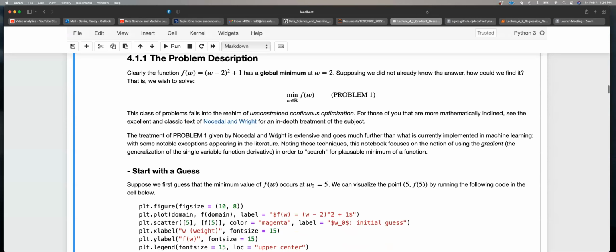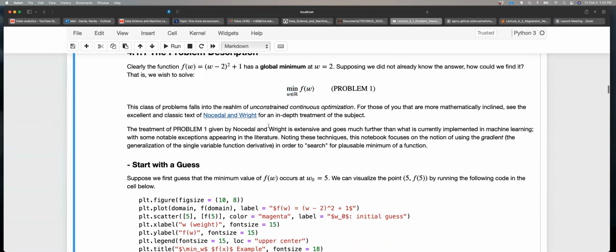I should probably mention though that the treatment of this unconstrained optimization problem given by Nocedal and Wright is extensive and goes much further than what is typically implemented in machine learning when optimizing cost functions.